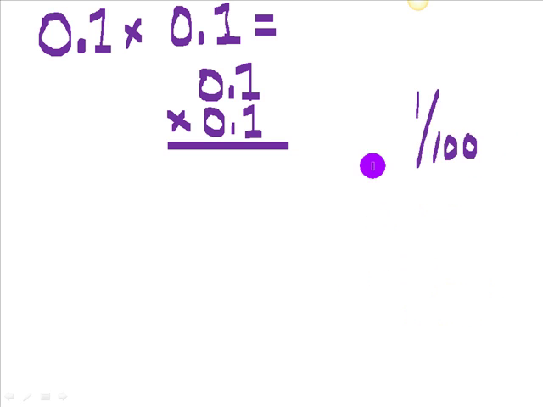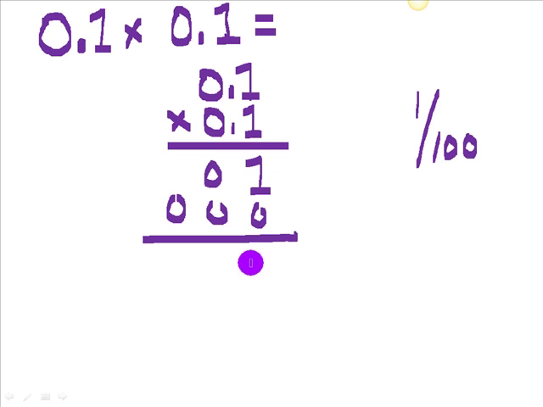How do we get that? Well, let's take a look. We have 1 times 1 is 1, because you see, I've lined my numbers up so that the last digit, the last number, is as far to the right as I can make it. And so I line them up. I'm not paying a whole lot of attention to my decimals right now. So 1 times 1 is 1. 1 times 0 is 0. Add a 0. 0 times 1 is 0. And 0 times 0 is 0.